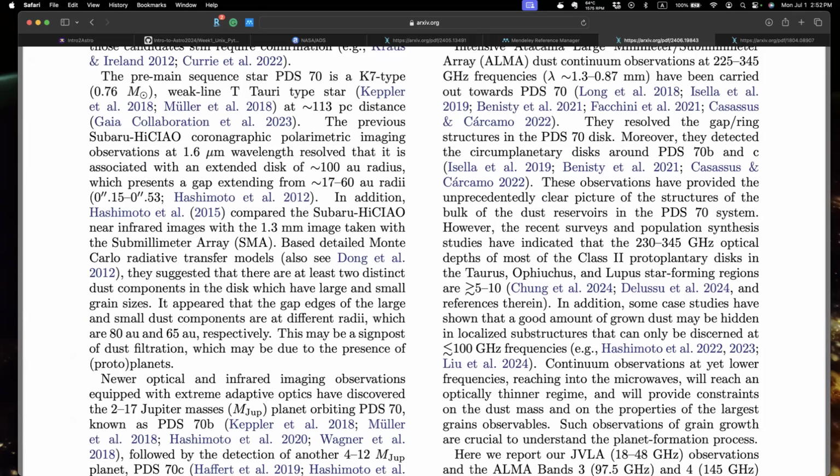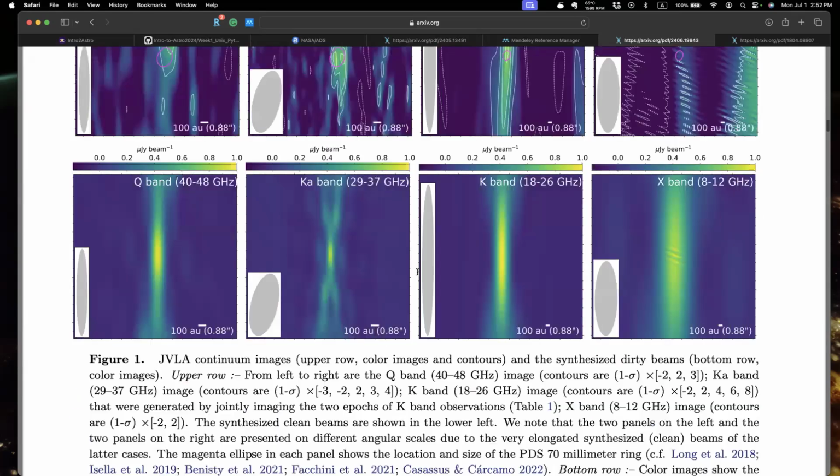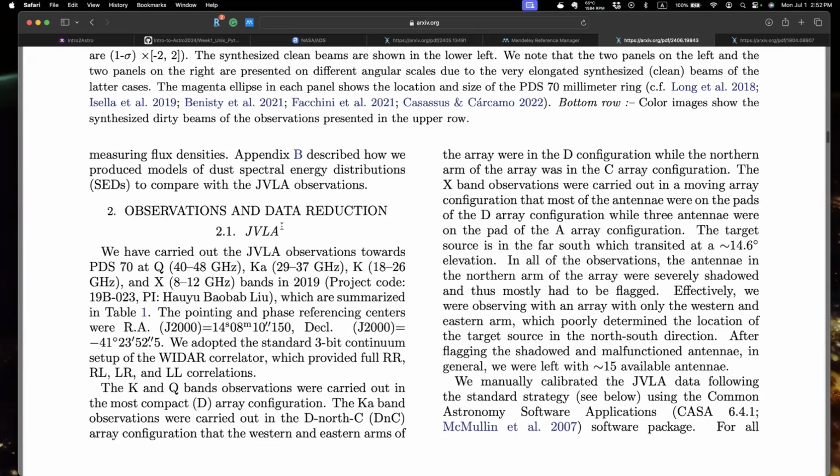Then there's also the method section, which is shown here, the observation and data reduction. This is what the author called it. So this section usually outlines how the data were collected, or if it is experimental science, it outlines the experimental design, how the data was collected.